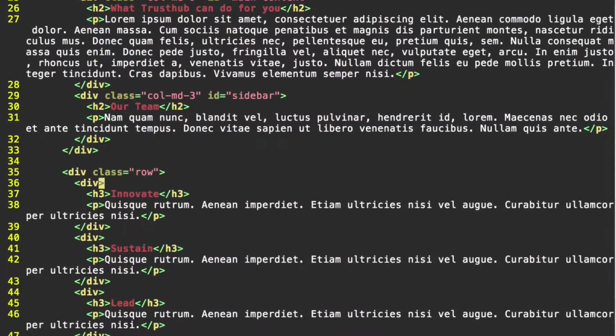So let's start off just like we did before. In the first div beneath row, again, we want these to be going all across the page, all four, on desktop monitors, so medium and large. So to do that, we add the class col-md-3, which is one fourth of 12. Again, it's a 12-column layout. We want four of equal size, so these are going to each span three of those columns.